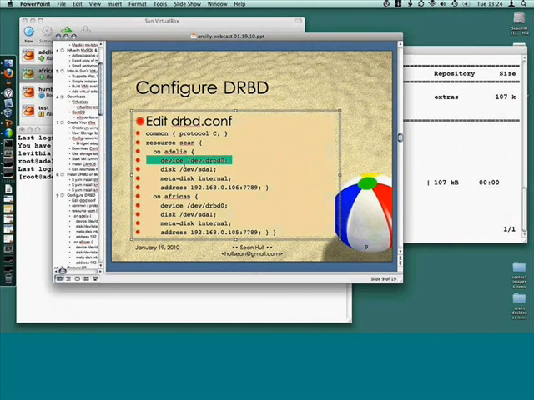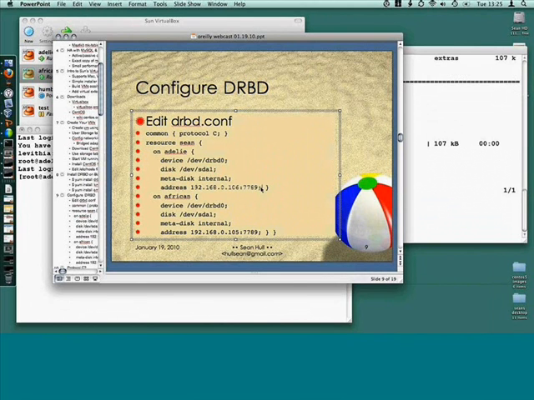I will make a comment on this: I struggled with this for a couple of days trying to get DRBD to work, and it turns out that the firewall configured by default in Linux is going to block all sorts of non-standard ports. So this port wasn't open. What that meant was that the two servers couldn't see each other and DRBD couldn't talk to each other. So it was failing, but it was failing silently. There were no troubleshooting or debug messages to that effect. So it was pretty difficult to troubleshoot.